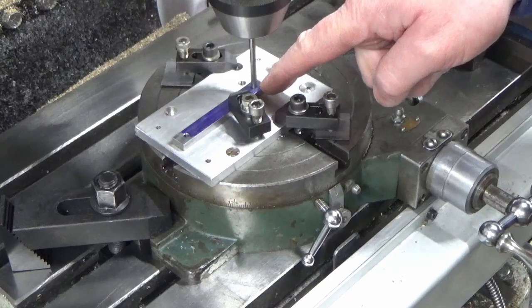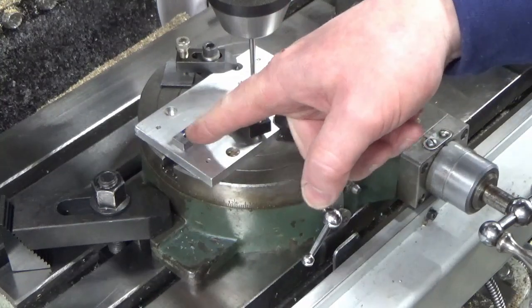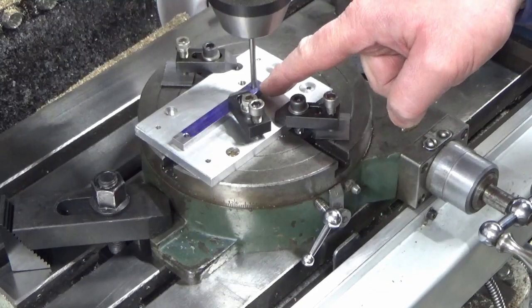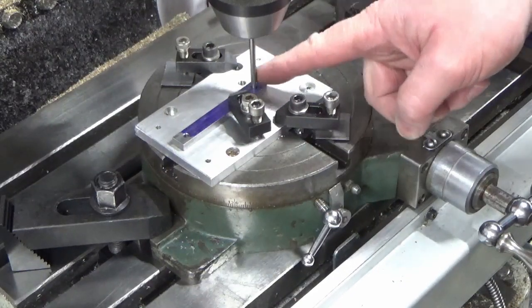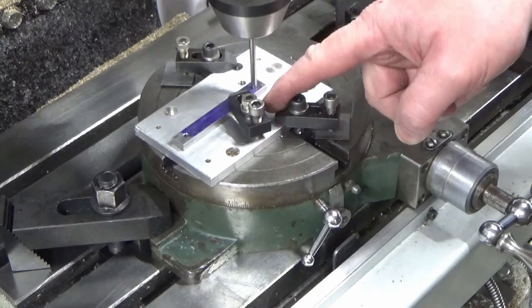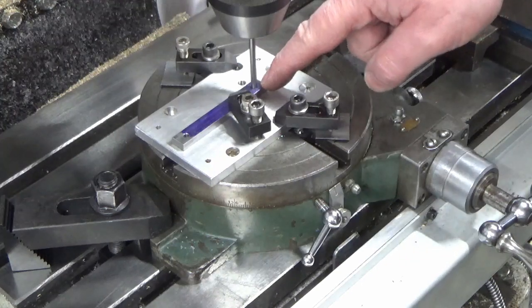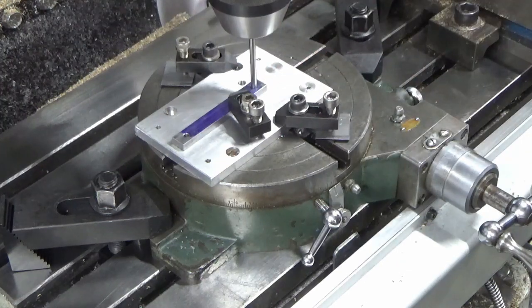And when we've done that, we'll just swap the setup round, and put the 3mm hole over the centre line, put a 3mm bit of drill rod in, line it up in exactly the same way, clamp it up, and put the radius on the end in much the same way. So I'll bring you back, show you a little tiny bit of that when we're doing the machining.